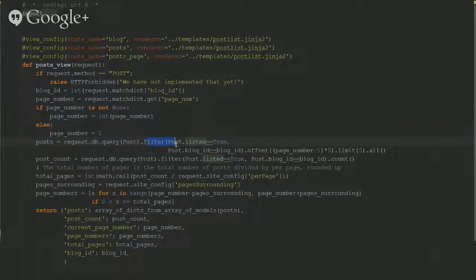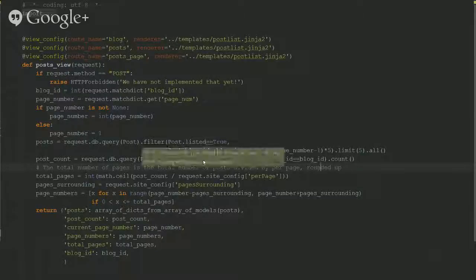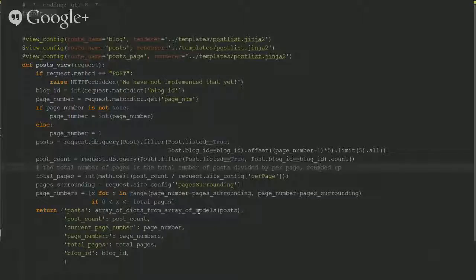So the query is just going to query all of the things in the posts table, and then I'm going to give it this criteria, filter it by things that are listed, and that belong to the blog that I'm asking for, and you're going to give me 100 pages of data, right? I want it not from the top, I want it from like 10 from the top, or whatever it is. So it gives you that description language to query your data, and SQL Alchemy is the de facto standard for relational databases to query that data in a sane manner that's Pythonic, so that you don't pull your hair out at a young age. And that was a really expansive answer to your question.